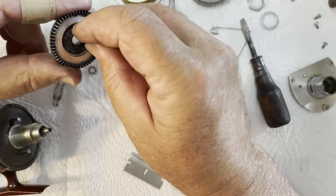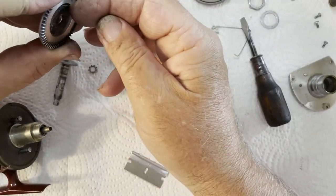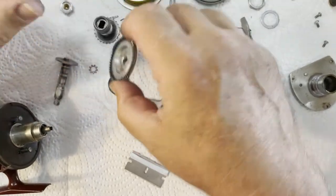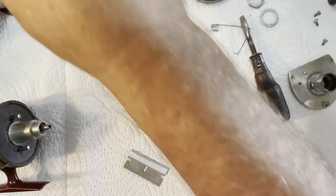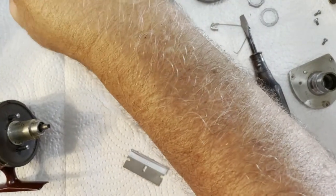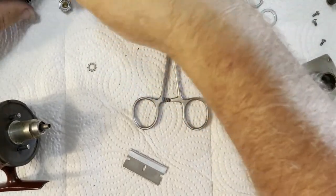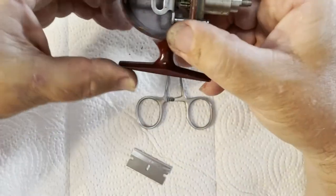All right, that one's going to be a little more difficult. Nope, that one's actually not stuck so bad. There we go, it comes off. All right, that's your drag assembly. So we've got those pieces. They're going to go together just like this. This one here, this one here. This one on the back side. This one on this side. And our spring.